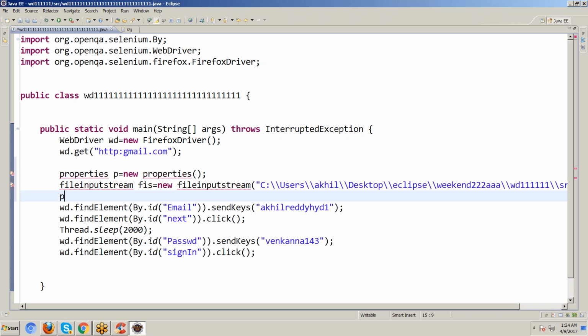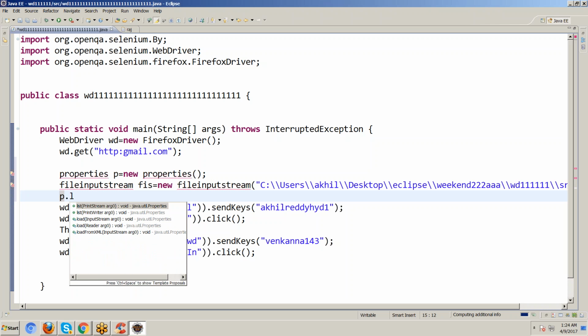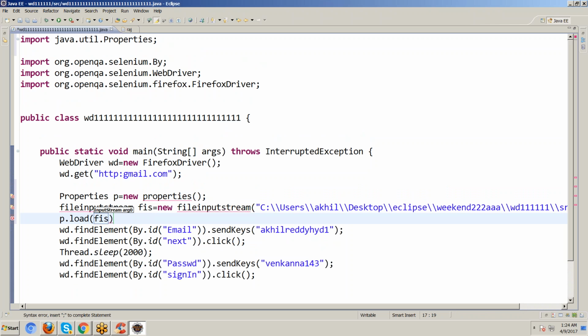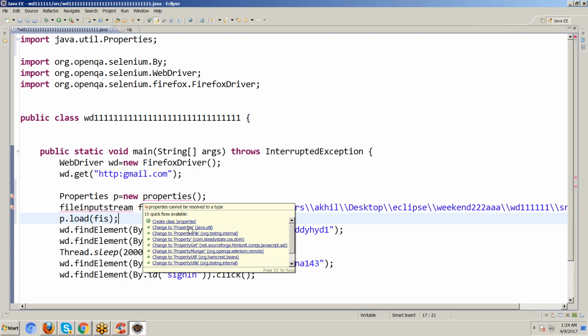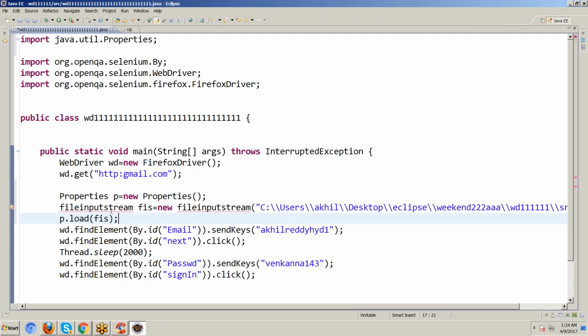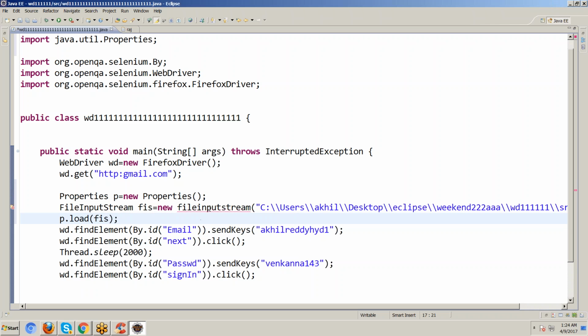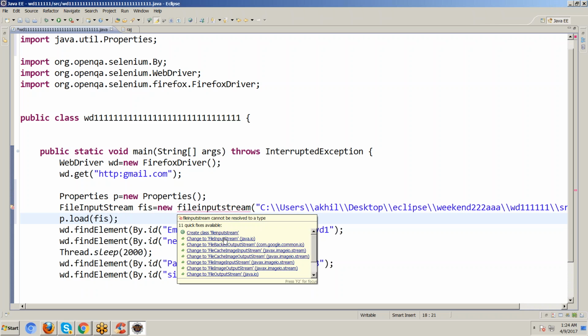Next, P dot load FIS. Import Properties from java.util and FileInputStream.